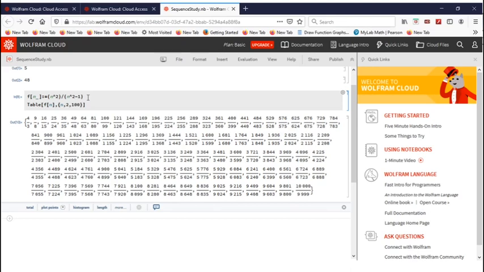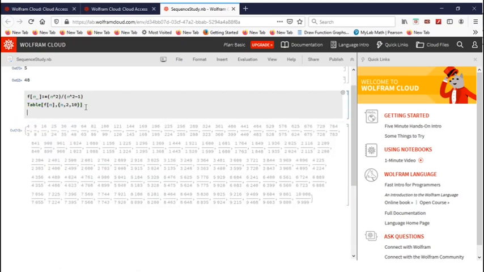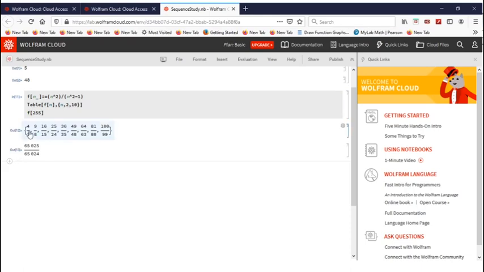Now this is convenient because what I can do, right, once I have stated function f of n, we might go ahead and simplify this again. We'll drop this down to 10 so we don't get a crazy number here. But I can also call out function f at different values. I might be interested in what is f at the 255th term. Right? Now when I hit enter, I do get again my sequence from the 2nd to the 10th term, but it also gives me the format for the 255th term.